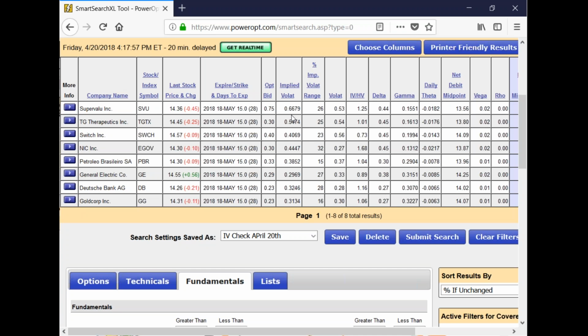I don't personally do short strangles, but if I do a short strangle where I'm selling an out-of-the-money call and out-of-the-money put, where I don't have the outside wings for protection as I would in an iron condor, I'm looking for stocks that are stagnating and by definition would have a lower stock volatility and a lower implied volatility. The premiums might be boring and lower, but I'll have a better probability sum, the sum of the two probabilities of being successful on that trade, because the higher premiums may have a tendency to be on a stock that swings more wildly, and I could break through my short call or my short put.